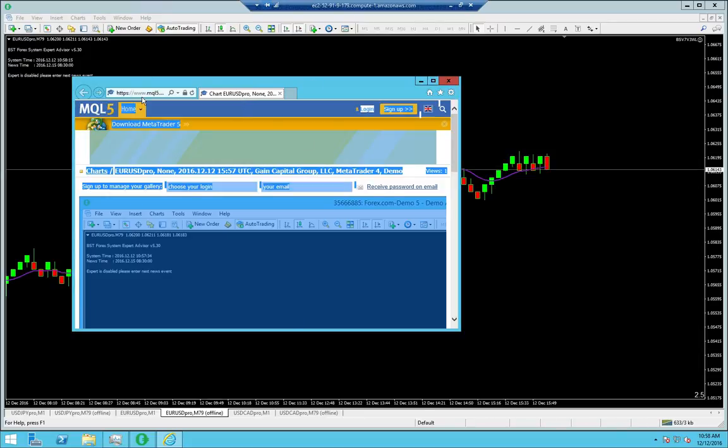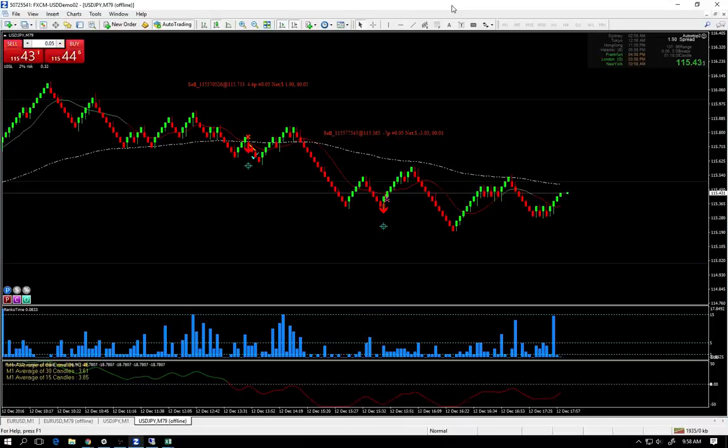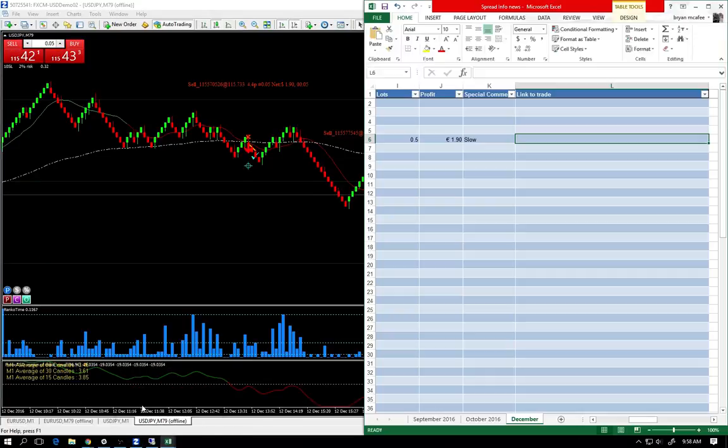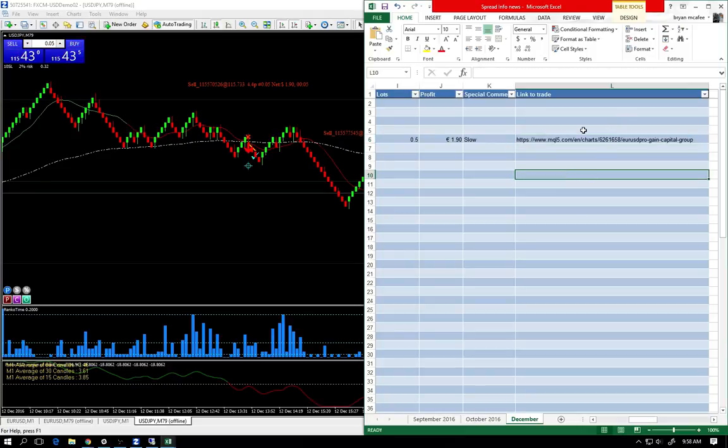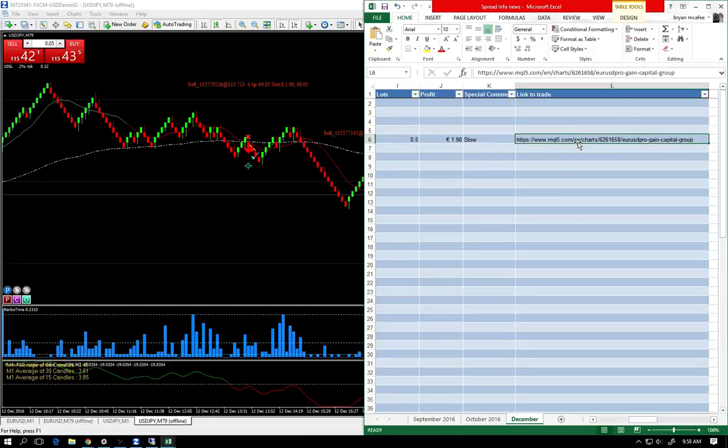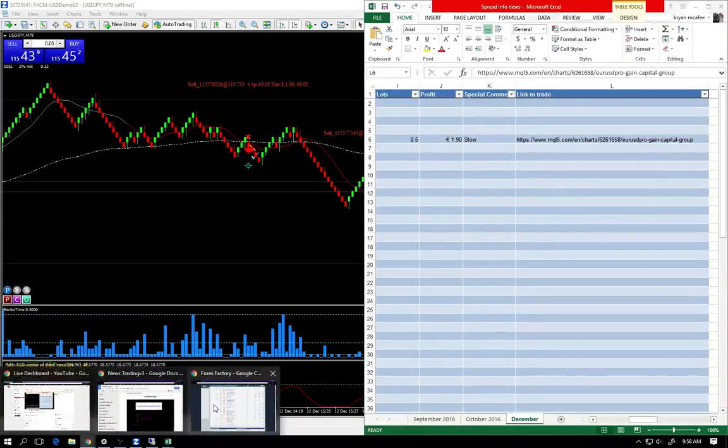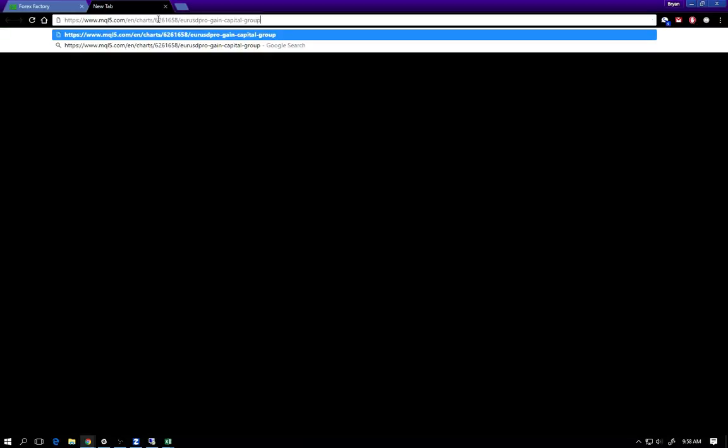Okay, so next what we want is to be able to click here, do Control C, minimize, go back to our handy spreadsheet, click here, and do Control V. There is the chart. Now if we ever need to look at it in the future, all you'd have to do is put that link in here, and when you hit enter, there it is.